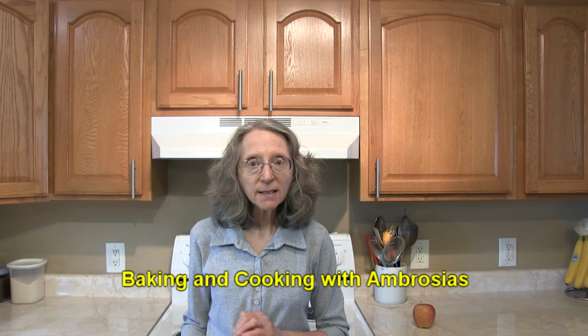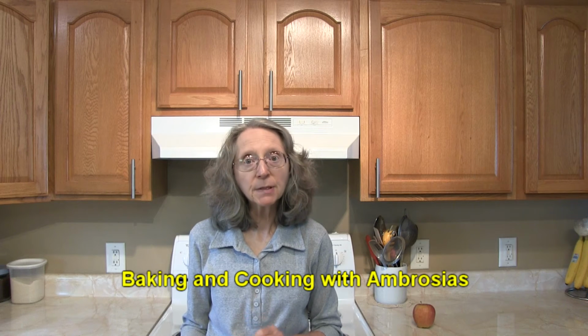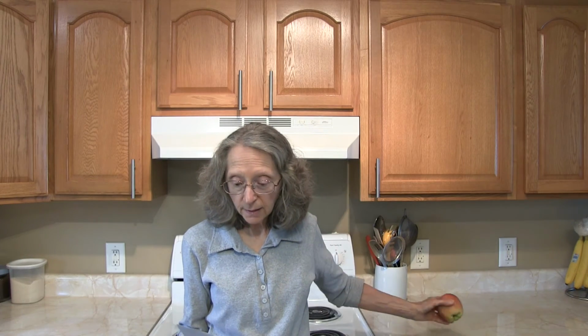And because they have a lot of sweetness to them, you can bake and cook with Ambrosia apples and possibly use less sugar in your baking application than you would have otherwise because they are so sweet. So that's a real plus there as well. And they do hold up well when being baked and cooked, so they can be baked into baked apples. You can use them in pies, all sorts of things.